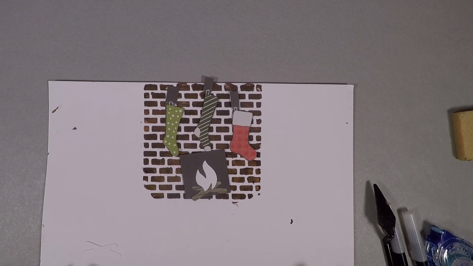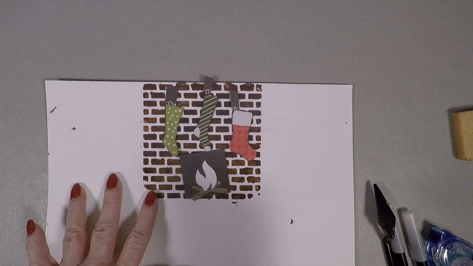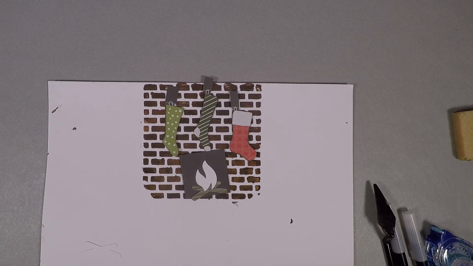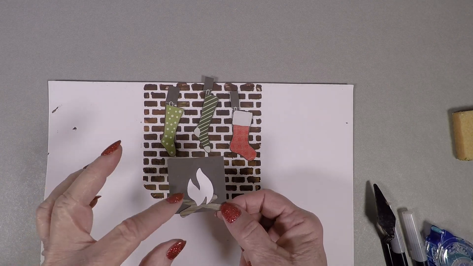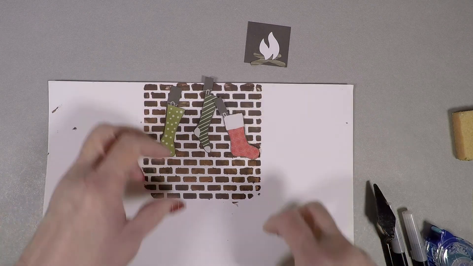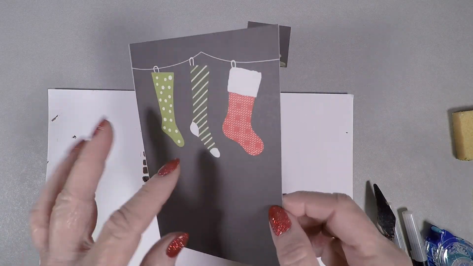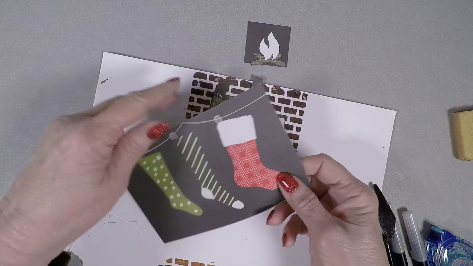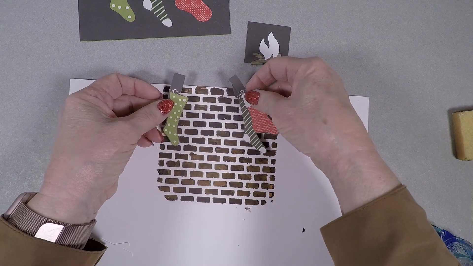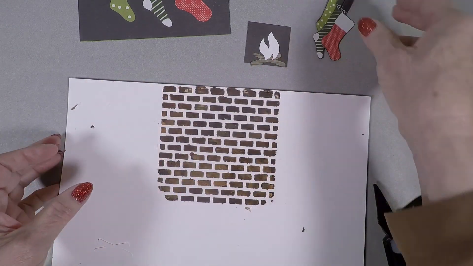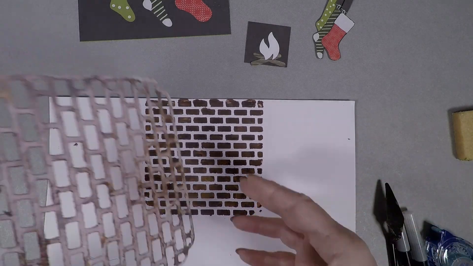Hello, this is Dorothy Smith. I'm a Close to My Heart independent consultant. Today I want to show you how I made a fireplace. We are now carrying texture paste and plastic sheets to make your own stencils. Since it's Christmas time, I wanted to make a fireplace with stockings being hung on the chimney with care.